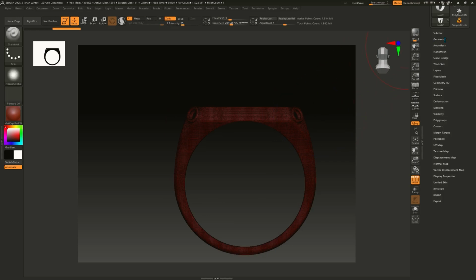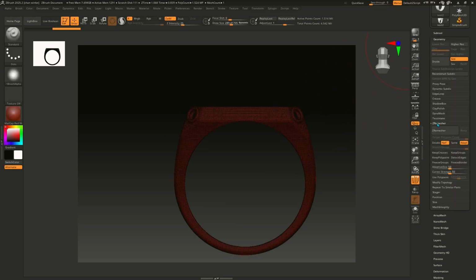Go back to our Geometry section and then select the ZRemesher subsection right here. Click on Half like that and ZRemesh it.